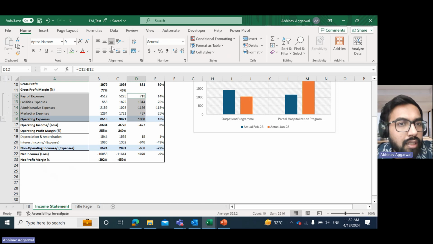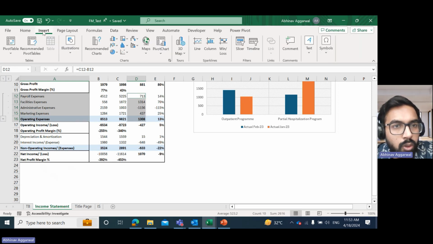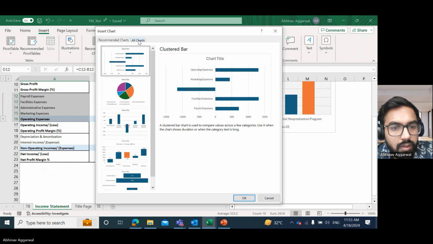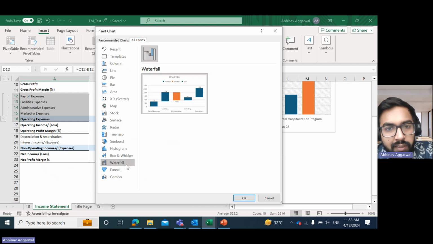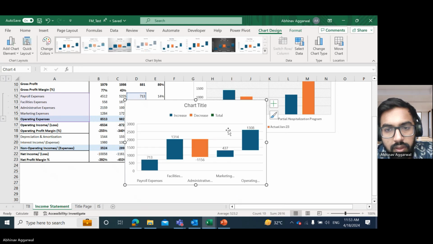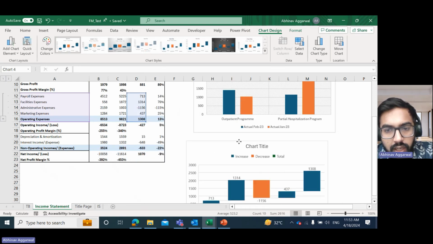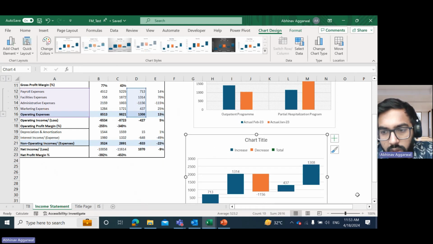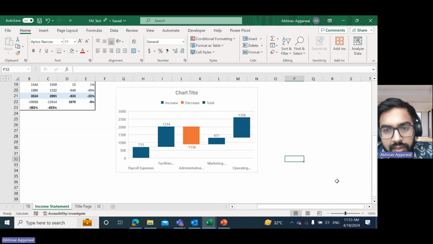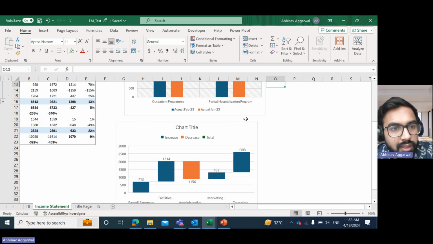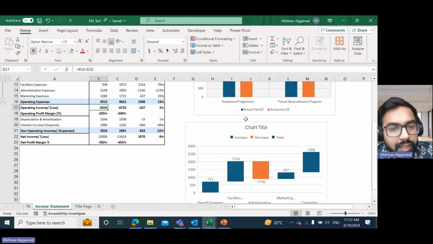So a waterfall chart is very interesting in case you want to analyze what were the positive and the negative drivers for the total variance. So in this chart, you can see the total variance of 1308. So total operating expenses was 1308. It declined.